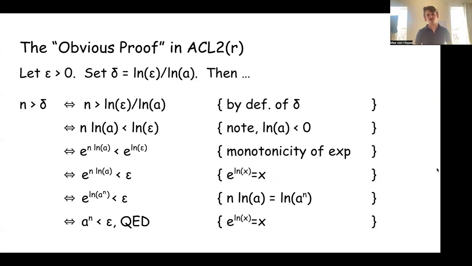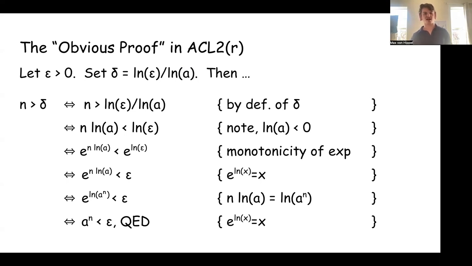There's a variant of ACL2 called ACL2R made by Ruben Gamboa, which supports a theory of real numbers. It's not the commonly used variant, but it is interesting, and it's useful for real numbers. And the obvious proof I just gave, I formalized also in ACL2R. It's more or less exactly what I showed. The only difference is that ACL2R does not support arbitrary exponent or arbitrary logarithm. So I have to do some change of base trickery in order to make it work.